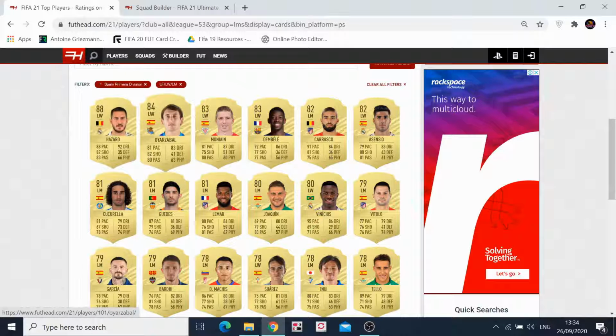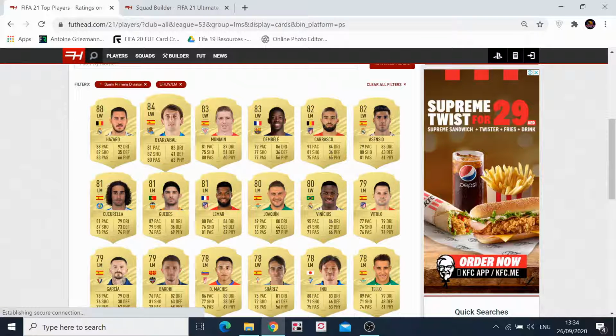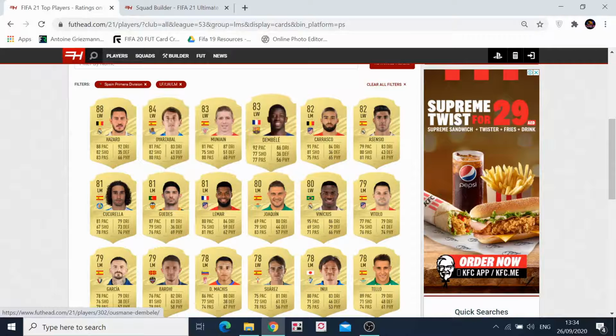Munain Oyarzabal, sorry guys, I'm just butchering these names, but even this guy doesn't have the pace to really cut it. Dembele also, I think, again, gonna be pretty meta. I'm pretty sure they're gonna keep the 5-star, and yeah, guys, decently well rounded, but I do think it's gonna be pretty pricey at the beginning.